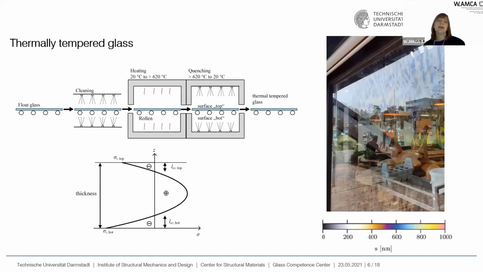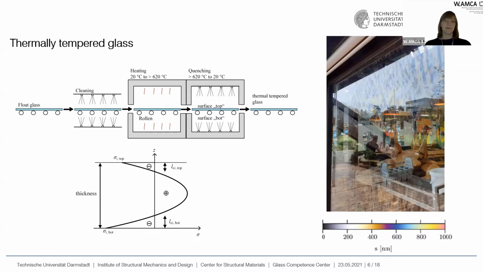So when we look at this product, we have thermally tempered glass, which gets cleaned, then heated up to roughly 620 degrees Celsius, and then gets cooled down fast. And at the end, the aim is to have this parabolic stress profile over the thickness of the glass. And when we go back to the stress optical law, we now know that the retardation, so the interference colors, depend on the principal stress differences. So in this window, thermally tempered glass, there must be some principal stress differences.